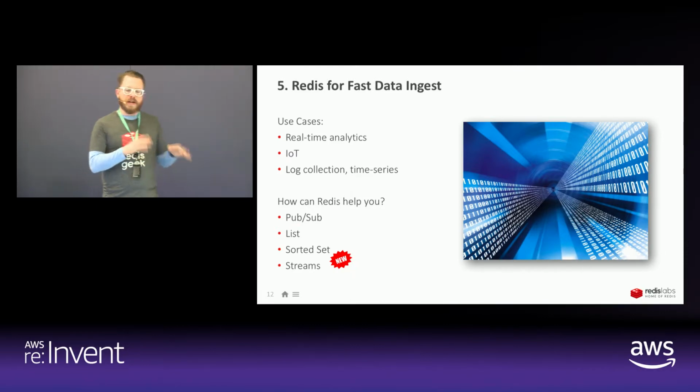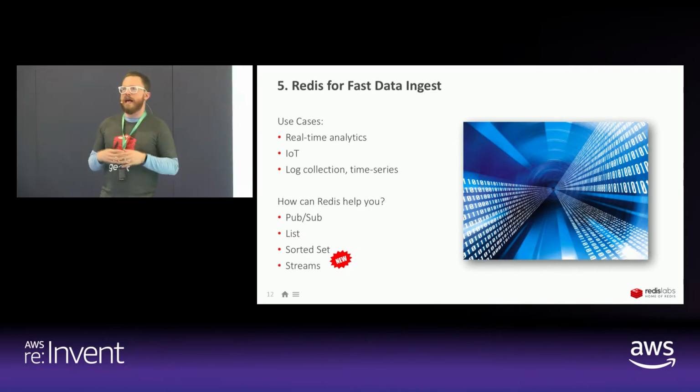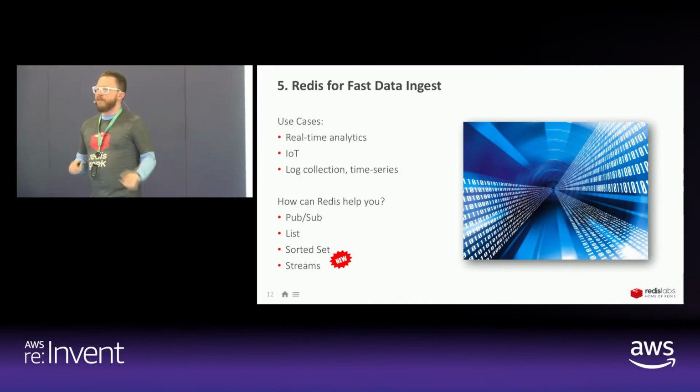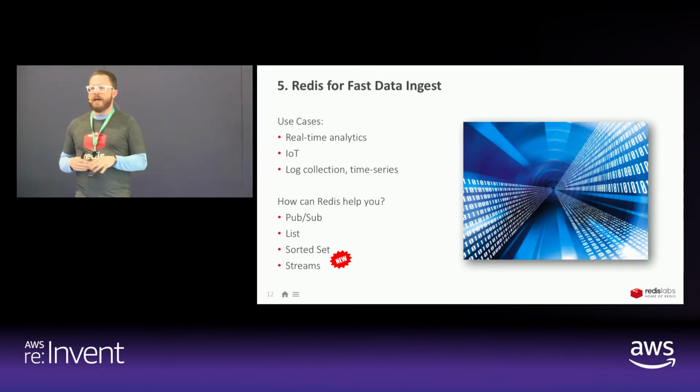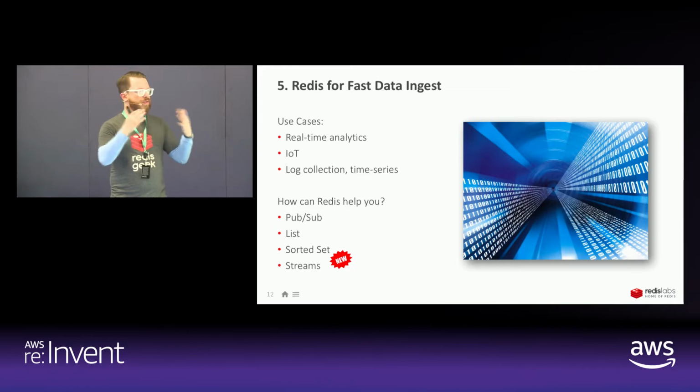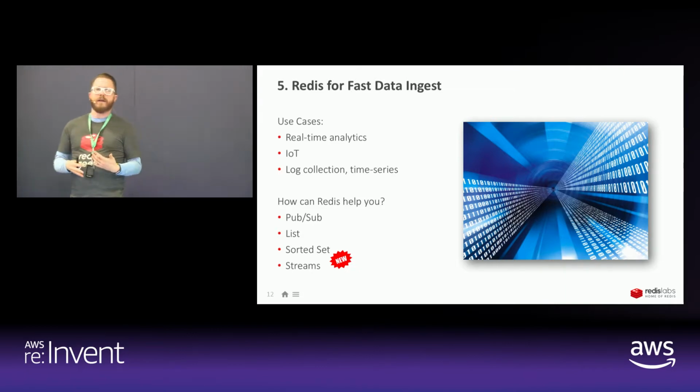So specifically with Redis, one of the things that we have that's been around for a long time is our pub/sub capabilities. Pub/sub is like a broadcasting message system, publish and subscribe. And it's really useful and very, very lightweight. So you just have channels, and you publish things out, and you have listeners on those channels that are subscribed, and it's very lightweight. However, it does have some challenges. It's what's called a fire and forget system.